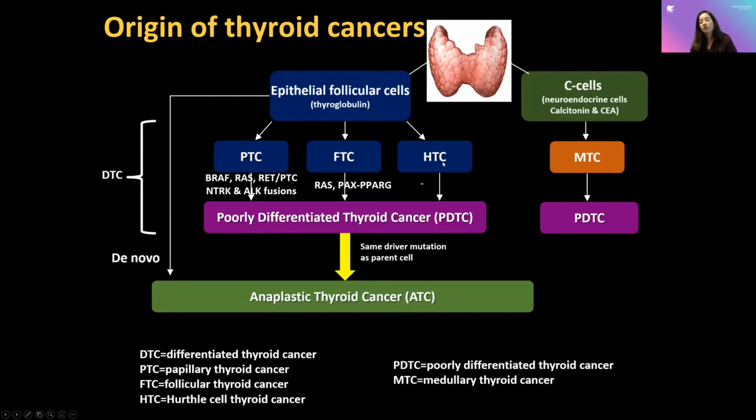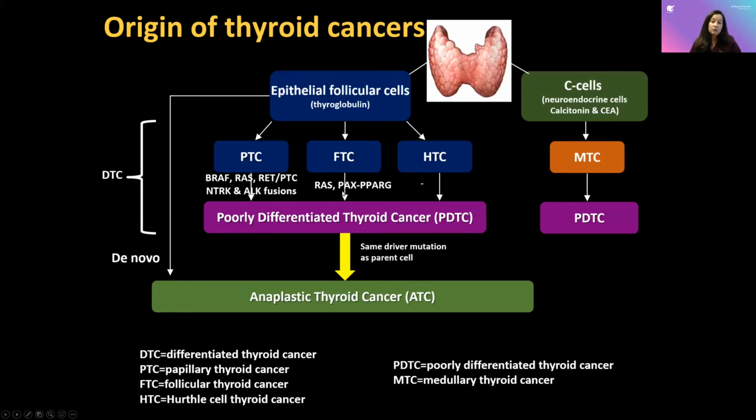It could be a follicular thyroid cancer or a Hürthle cell thyroid cancer. These tumors usually still make thyroglobulin like the normal cells do, and so we watch that tumor marker throughout the treatment. And these are called differentiated thyroid cancer, or DTC. They have sometimes some very classic mutations. So, for example, in papillary thyroid cancer, we see BRAF V600E mutations. We also see RET fusions, whereas we don't really see those in these other two, follicular and Hürthle cell thyroid cancers. We see a different mutational pattern.